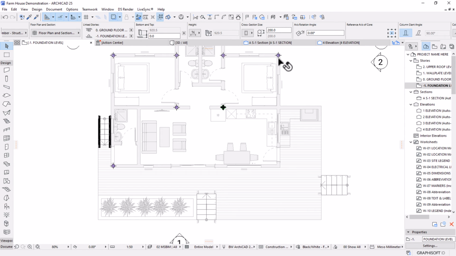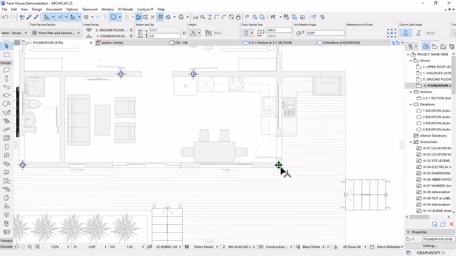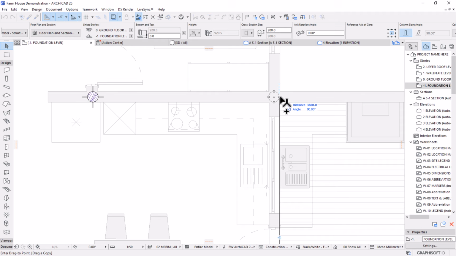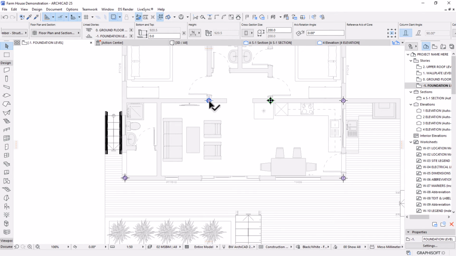I think this Control Shift D, and maybe move a copy to this area. Another one will be here, somewhere there. Yeah, something like this. And then I'll have extra 2 on this wall.